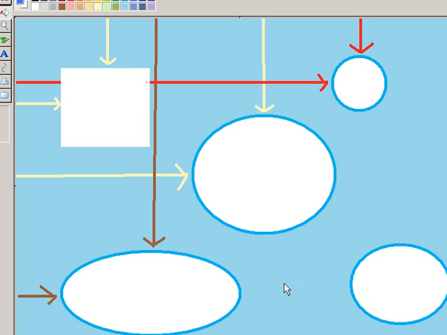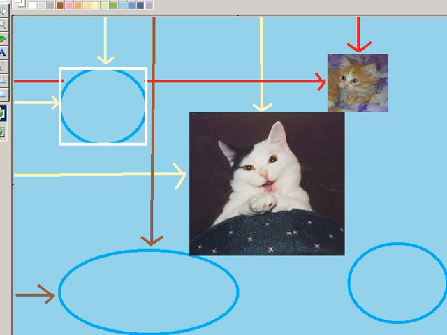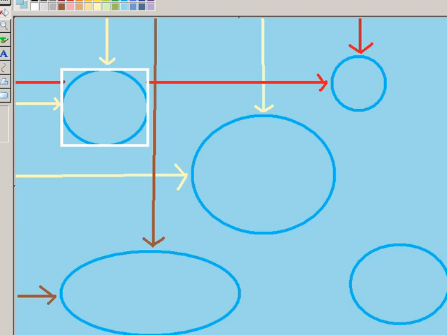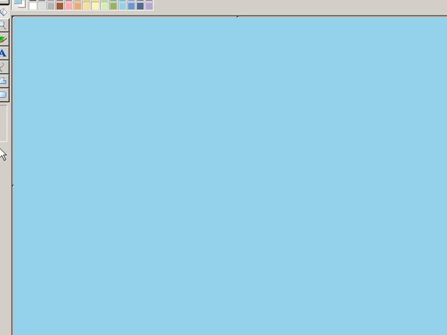You can go ahead and start this lesson today by opening up a paint window, and what we're going to do is start with a blank canvas, and then what I want you to do is just color it in. You can pick any old color. I've chosen blue today. You can choose any color you like.